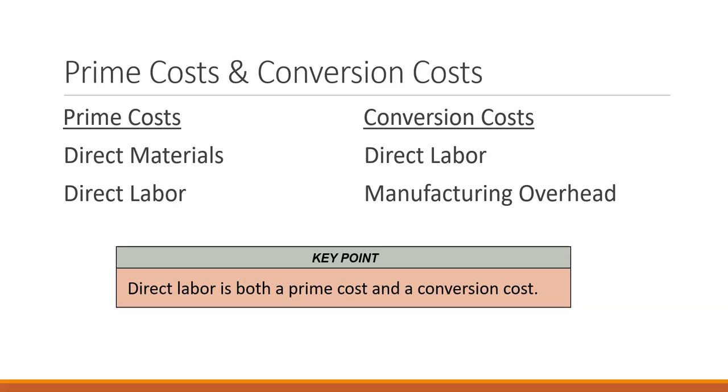Manufacturing overhead is a collection of costs that aren't direct materials or direct labor. What goes into manufacturing overhead is a variety of costs, such as our building rent, depreciation, supervisor salaries, and other things. We'll be spending a lot of time on what items go into these costs throughout the semester.